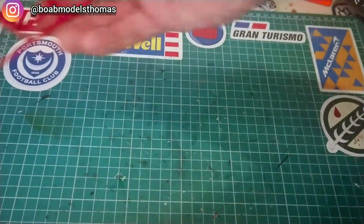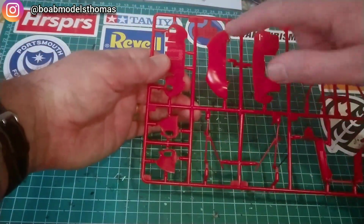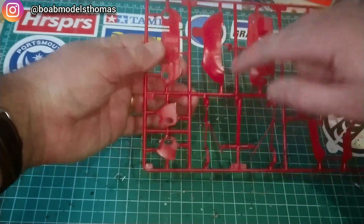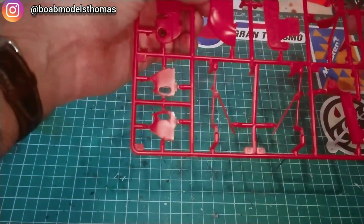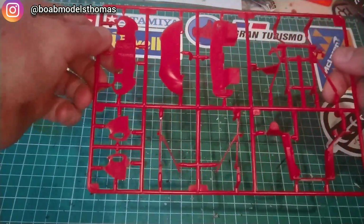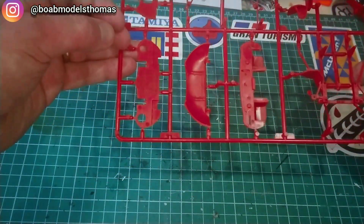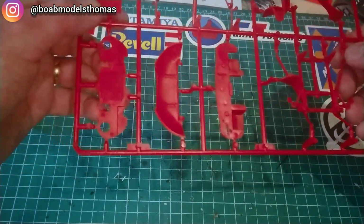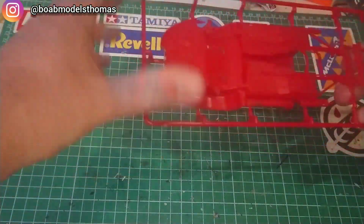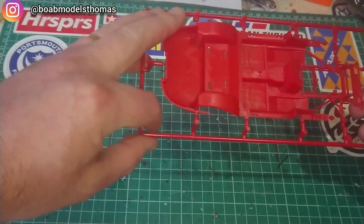Then we've got some more red sprues. Now I presume these are moulded in red because this goes underneath. A couple of sink marks on there, which is a bit of a shame. Have to see how that turns out after priming it. Bit of interior detail though as well. Let's go with the undercarriage here, and then we've got the chassis.